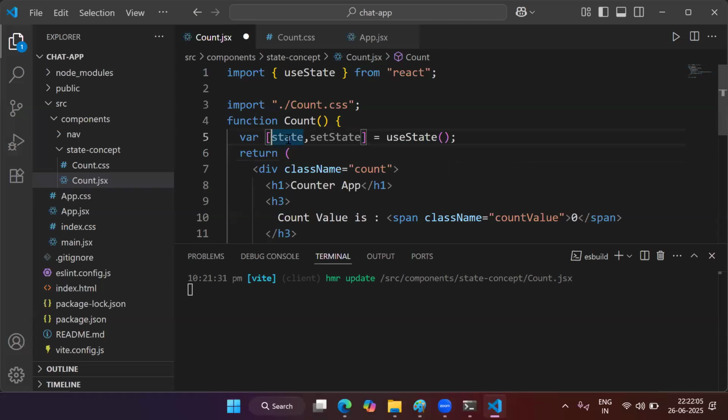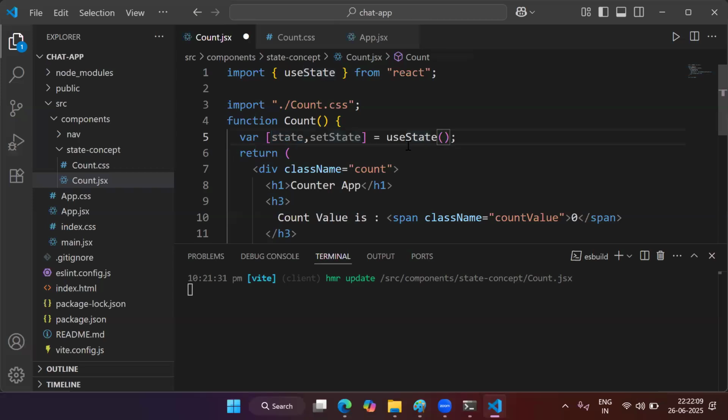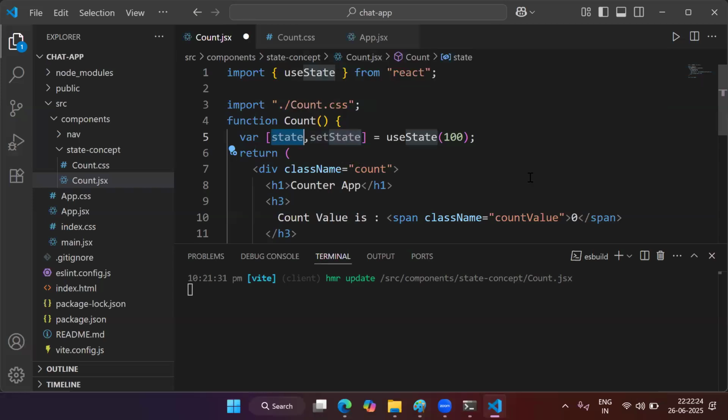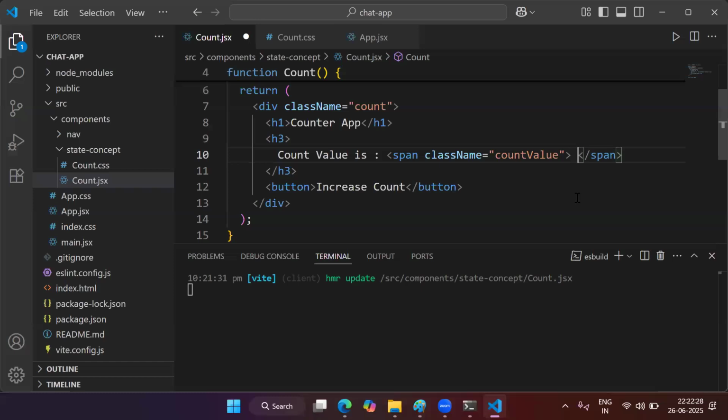Now if you want to store any data inside the state, then you can pass that data as an argument to the useState function. Suppose I am passing 100, now this 100 will go and be stored inside this variable. Now we can bind this variable with our JSX element. Suppose this is my span element.